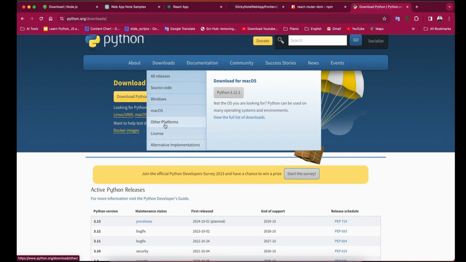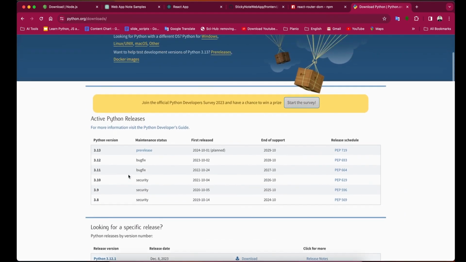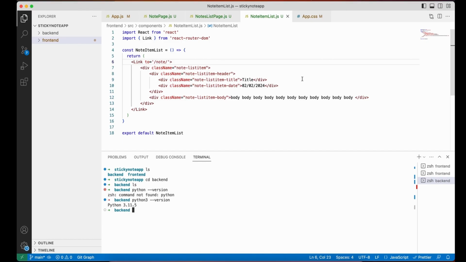Once you have installed Python, we need to make sure that we have pip installed there. It comes with Python by default, so we can check pip3 --version. Now we want to install virtualenv, which is basically responsible for creating an environment for our project.